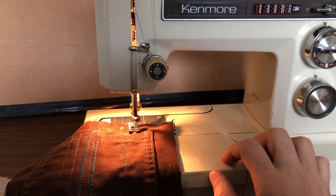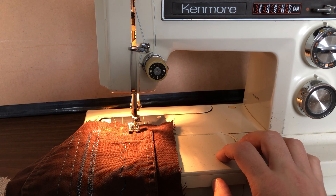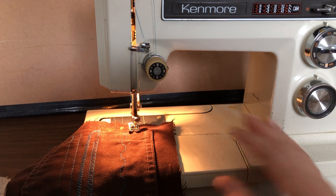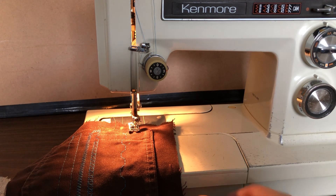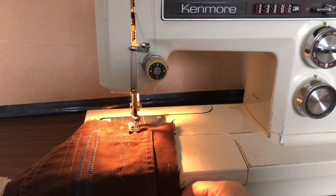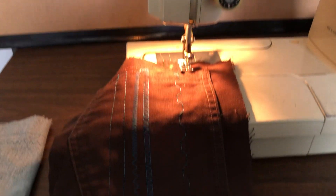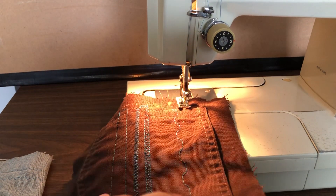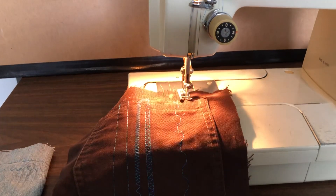I'm going to show the decorative stitching in another video, but I just wanted to make this quick video to show the machine running. You can hear her running — she sounds gorgeous. Let me get a little close up here. You can see this lovely blind stitch on the top thread as well as underneath. Just gorgeous.